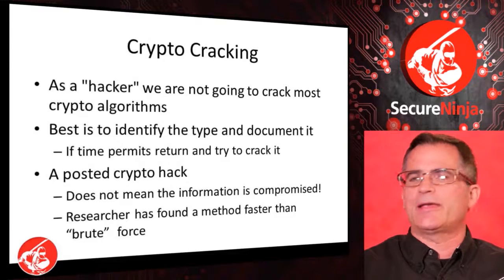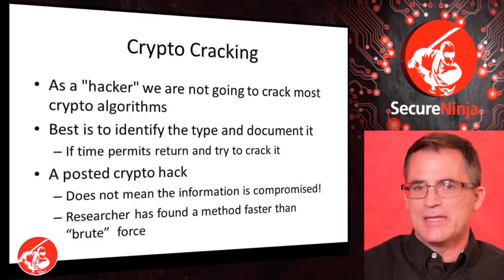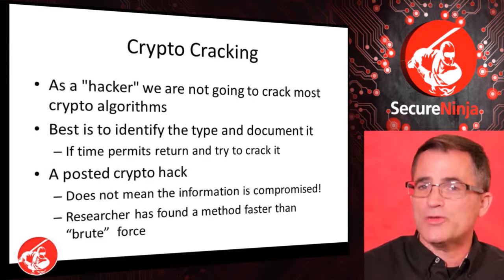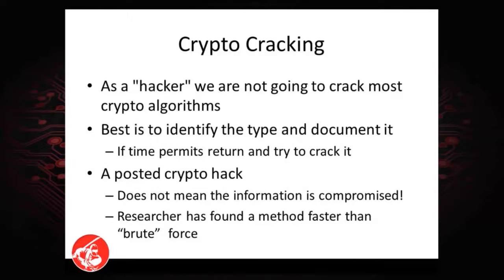Now what happens is, say Bob or John or somebody like that goes and they do research and they figure out a way to crack Kevin's algorithm, my algorithm, in 9 years. They can post the fact that they have cracked my algorithm because it's faster than the brute force work factor component. However, it does not mean that data secured with my algorithm is actually compromised. What it means is they found a method faster than brute force. And it's important to understand that when it comes to cryptography and cracks of cryptography.